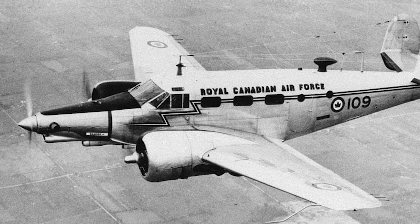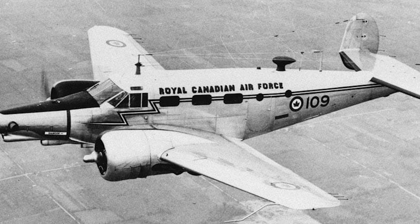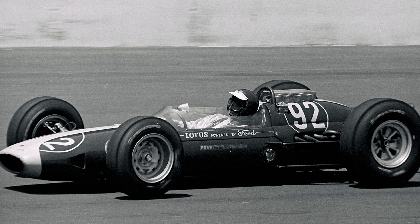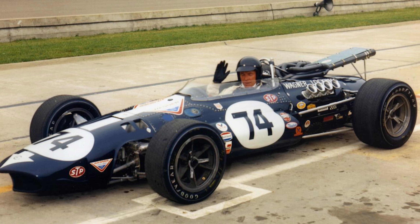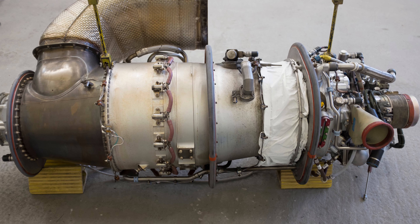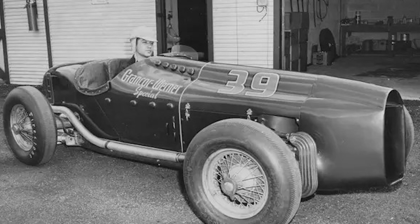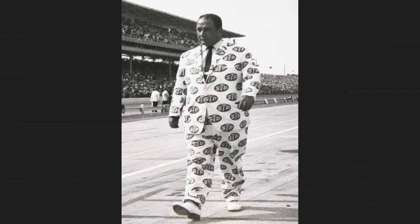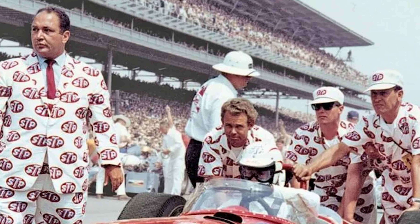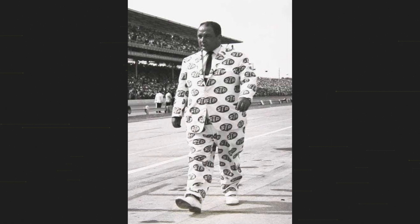40,000 RPMs! If you want to fly a helicopter or a plane, that engine must be powerful. And what do you need to win the Indy 500? A lot of power. Ken Wallace had the idea, but he needed tons of money and someone crazy enough to believe in the project. He went around the paddock, even talked to the famous Dan Gurney, but nobody believed him. He needed to find someone as crazy as himself — someone with a lot of money and a huge desire to win the Indy 500. That guy was Andy Granatelli, the legendary patron of STP, a lubricant company famous for its advertisements and the colorful clothes Andy enjoyed wearing during the month of May — the month of the Indy 500.